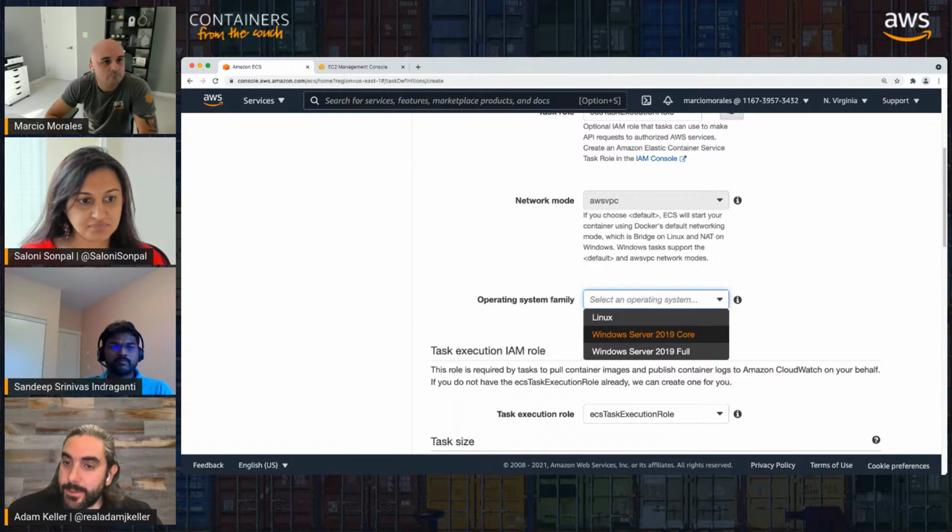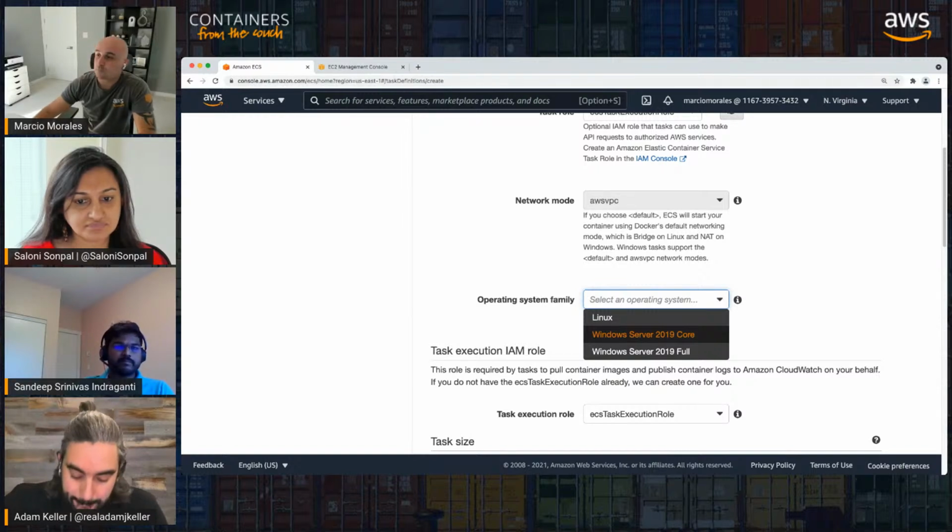The ideal option, if you're not running this on a Windows Server 2019 Full, is to use Core, right? Like you should use Core. That should be your primary use. But for migration use cases, you can use Full. You're not getting access to the host. That's the shared responsibility model with Fargate. AWS manages the underlying host, so you don't access it. You don't touch it. We manage that.